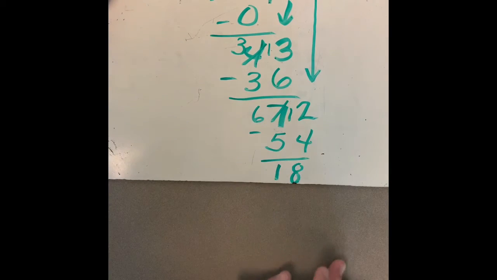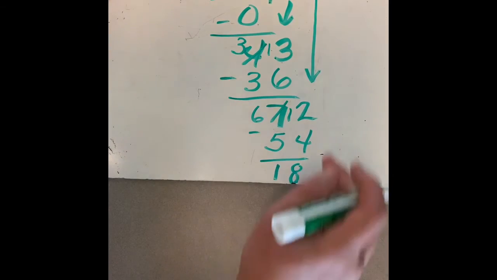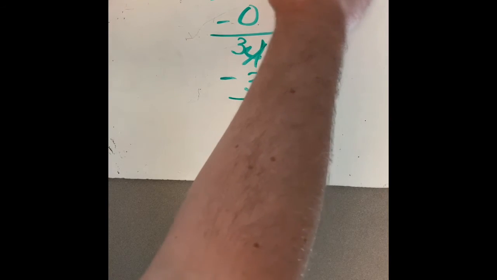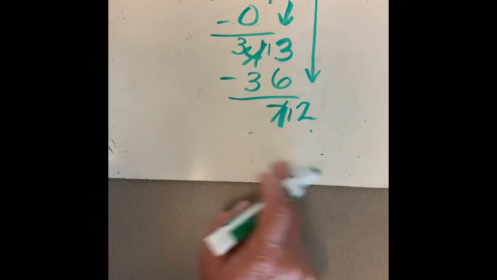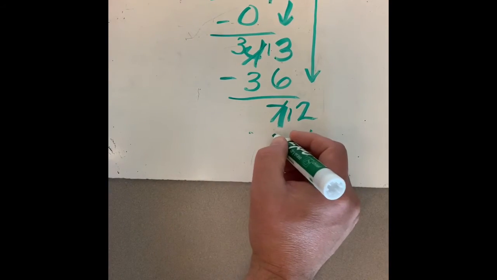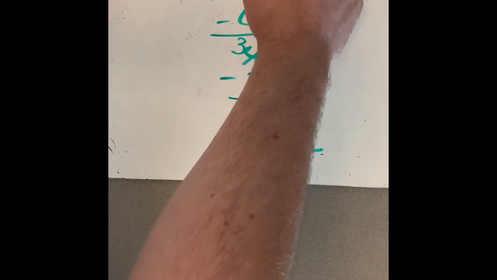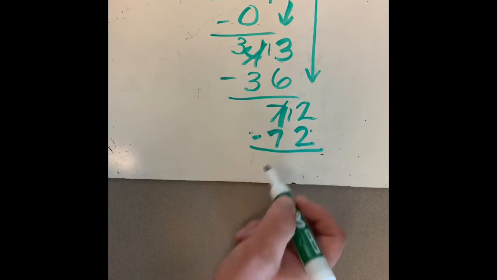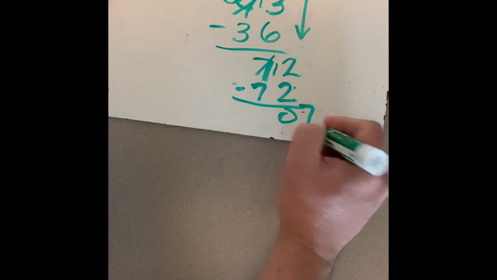Ladies and gentlemen, I've got an 18, right? What does that tell me? Well, that tells me even though I did the work and it was correct and I made a good estimate, I can get exactly 1 more 18 out of there. So I know instead that I can do this 4 times. I can just erase this because I know if that was exactly 1 more time through, that should be 72. So 4 times 8 is 32. So 2 there, carry the 3 up, and 4 times 1 is 4, plus 3 more gives me my 7. So that is indeed 72. I've got a 0 there, and I can drop down a 7.